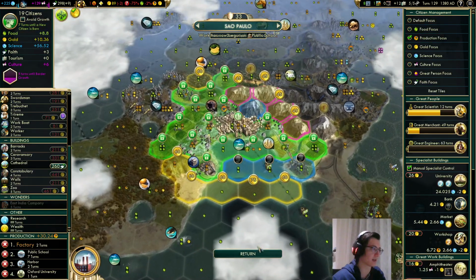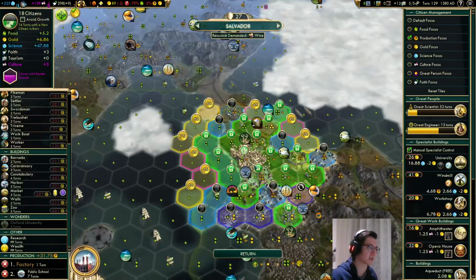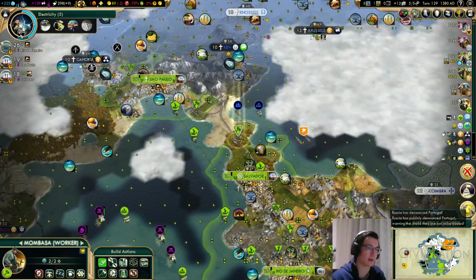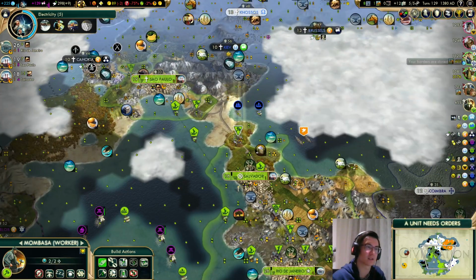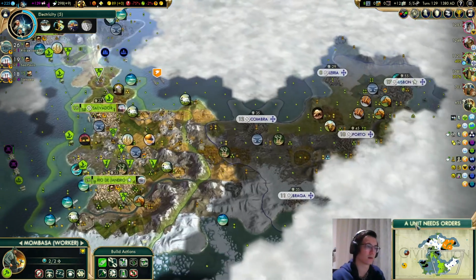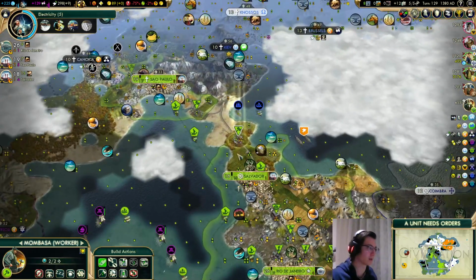Where are we going to border expand next? Just a bunch of random mountains. We can bring this home. And we've got this lumber mill built, which is perfect for this city. So let's absolutely make sure we work that. And did this horses deal with Maria. We're actually selling all of our horses. It's the iron that we're unfortunately not selling all of.